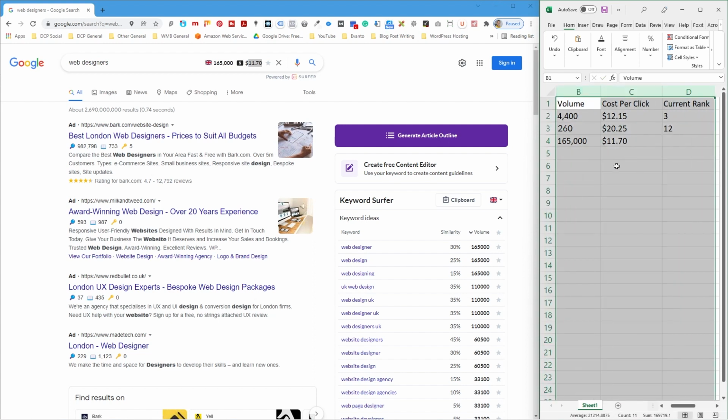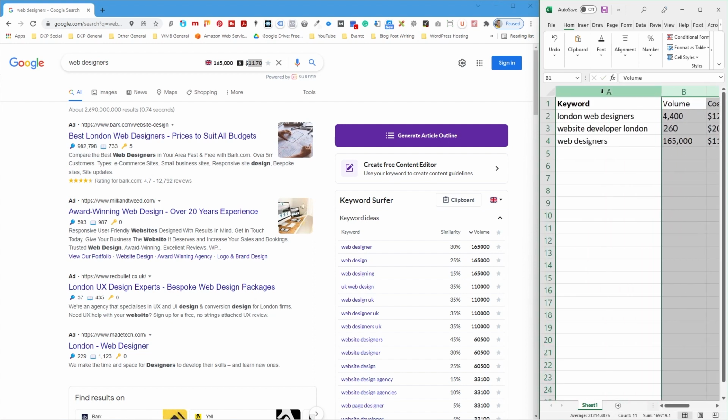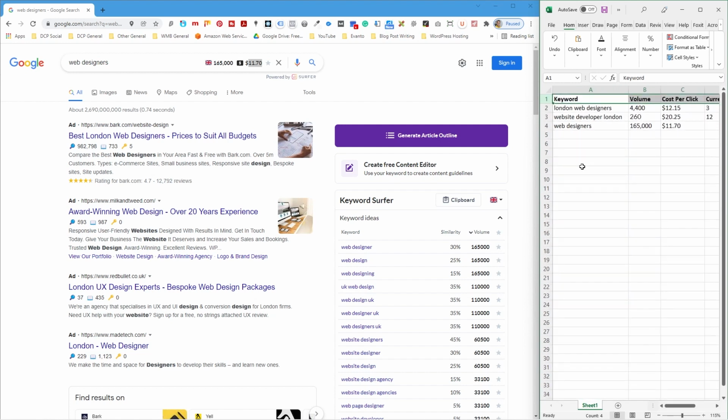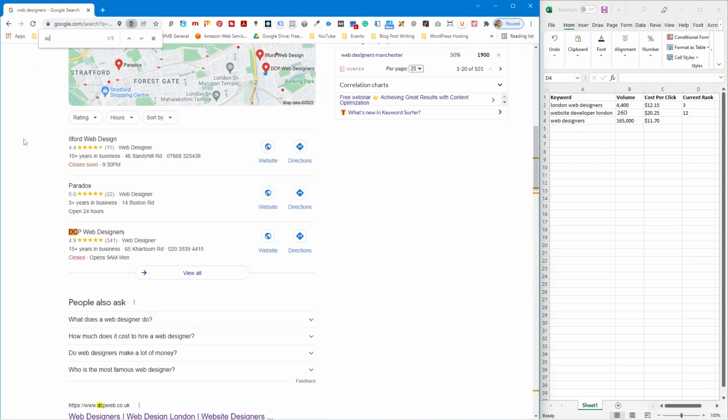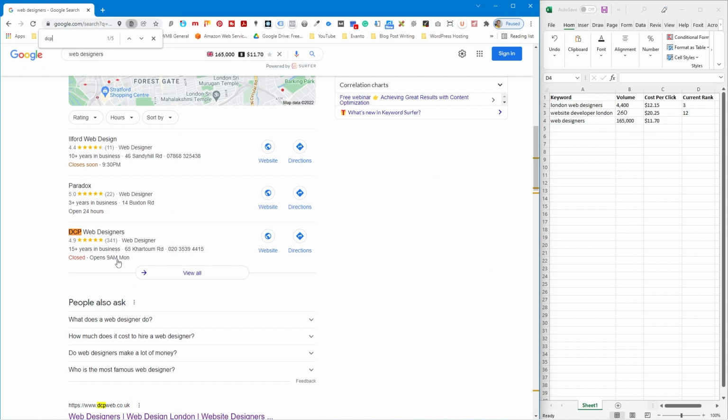And let's just unbold all of this stuff because right now it's bolding every line like this. You can maybe zoom out a little bit here. And where am I in Google search? So how can I find that? Press Control F and type in DCP, and you can see there's my map result.